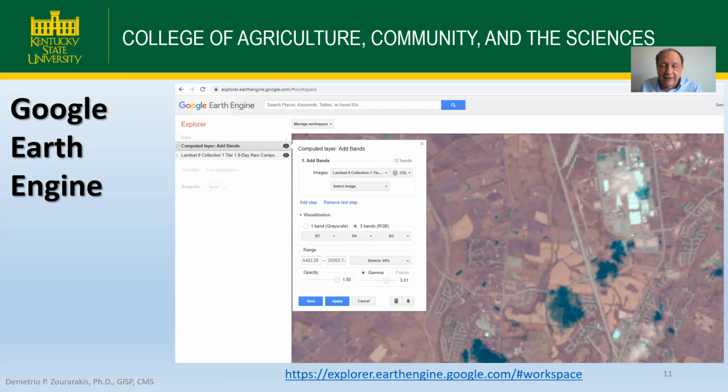Now, one doesn't have to necessarily download the data. There are services out there, and the typical example is Google Earth Engine. Google Earth Engine allows you to write some simple code, simple instructions, that will manipulate the image from a service, and you can choose different dates and different data bands, image bands, to create some indices, or some indices are already pre-calculated, etc. So one needs an account with Google as a developer.